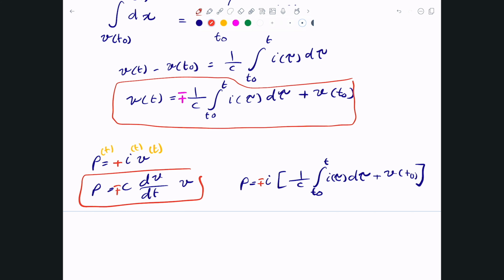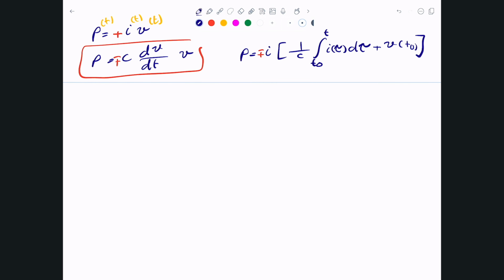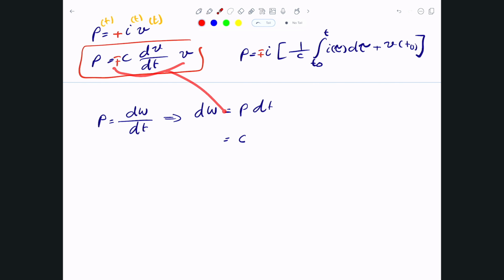All right. Lastly, since we're talking about energy storage, we can compute the energy stored in a capacitor. The way we compute energy is by using this equation. Power is the change of energy throughout time. That means the energy, dW, or the work that you do, is simply P times dt. So if you're interested in just energy, we can substitute P, which is C times dV divided by dt times V.